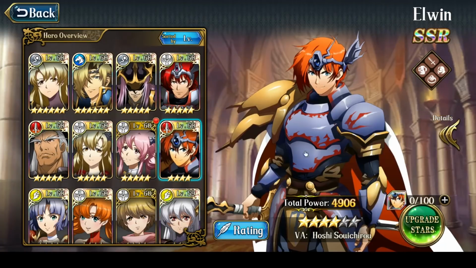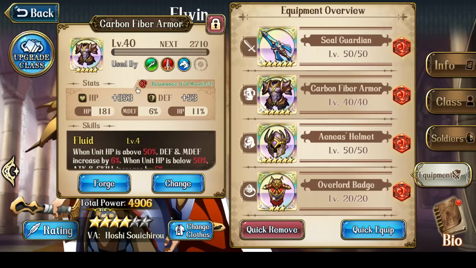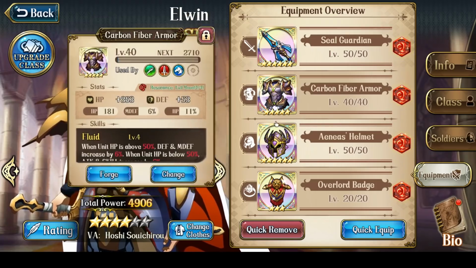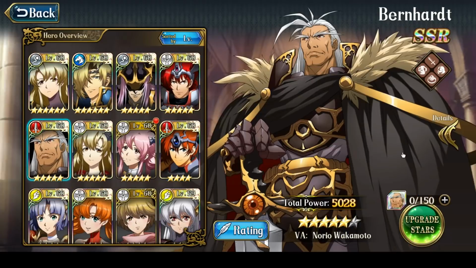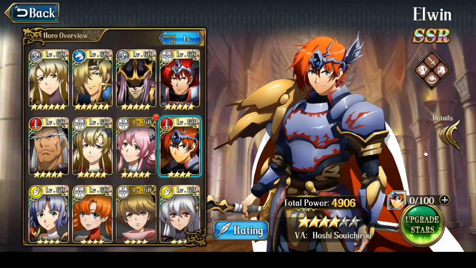And after that, I'm going to look at Elwin. And Elwin has level 50 Seal Guardian with 9% attack here. Carbon Fiber Armor. It's only level 40, but it gives 11% hit points and plus 181 hit points. Okay. Aeneas's Helmet. Level 50, giving plus 14% hit points. So these two pieces of gear are Bernhard's regular set, and I gave it to Elwin because it's harder for Elwin to stay alive than it is for Bernhard to stay alive. Bernhard is tankier than my Elwin.